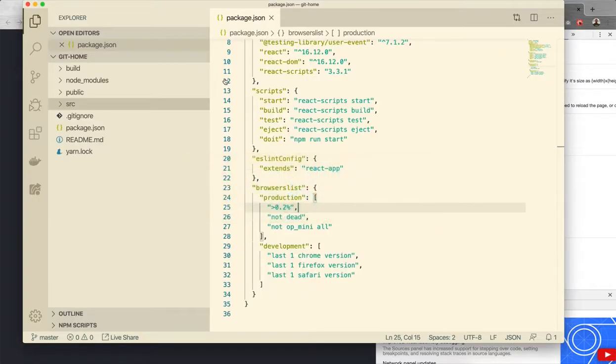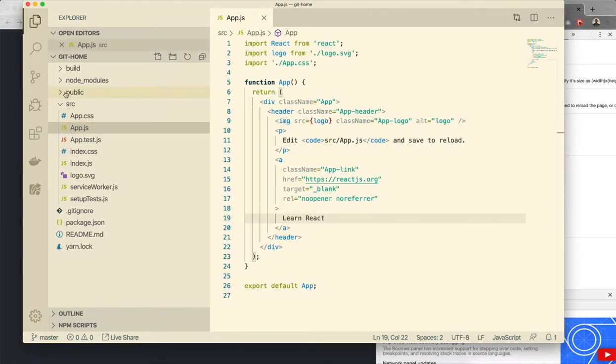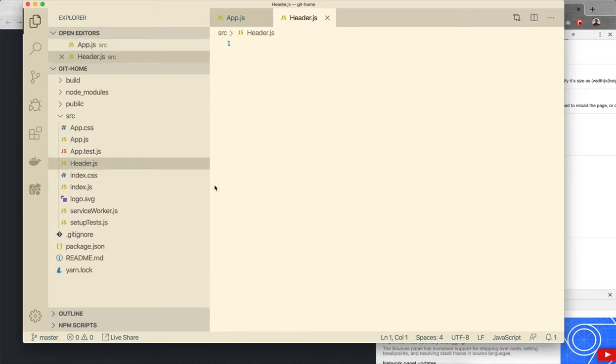Sometimes you will see that, for instance, we can try that on. We can just create a new header.js and then import React from React.